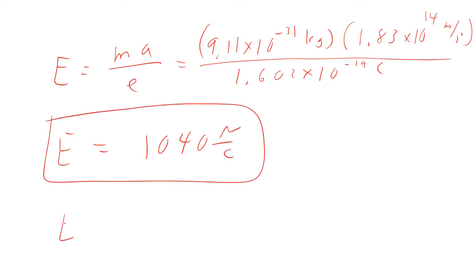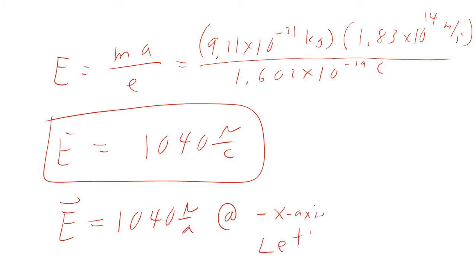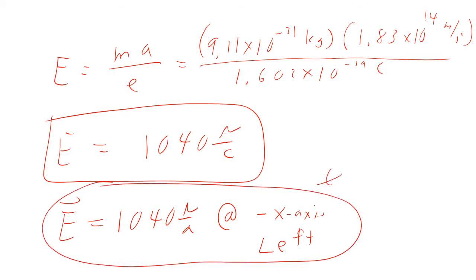And the direction of the electric field vector would have to be newtons per coulomb in a direction along the minus x-axis. In other words, it has to be directed to the left as it was drawn. You could say the angle was 180 degrees from the positive x-axis. You could say it's to the left. You could say it's the minus x-axis. I don't care how you say it. All three of those ways of saying it say the same thing: the direction that it was pointed. You could even say it was directed towards the original plate. That would have been acceptable as well.